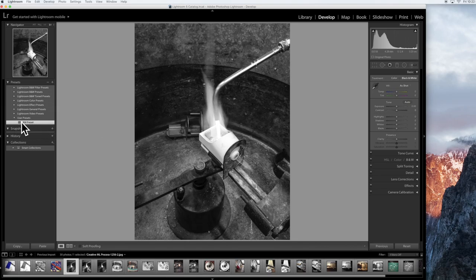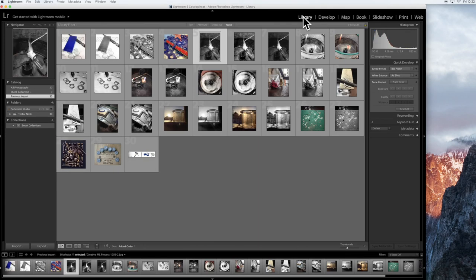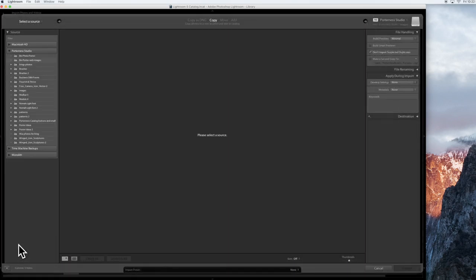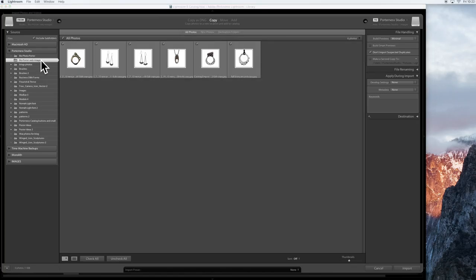So what does this mean for you when you're importing? Well, I'll show you. We'll go into library, and let's say we're going to go into this import. Let's see, do we have any images we can import? That will be fine. You're going to do your normal importing, but what you're going to do differently now is apply during import. Where it says develop setting, guess what? You're going to click on this, go into user presets, and then you're going to have your user black and white preset. And you check that. Then when you're downloading all of your images, they will come in at that basic black and white preset.